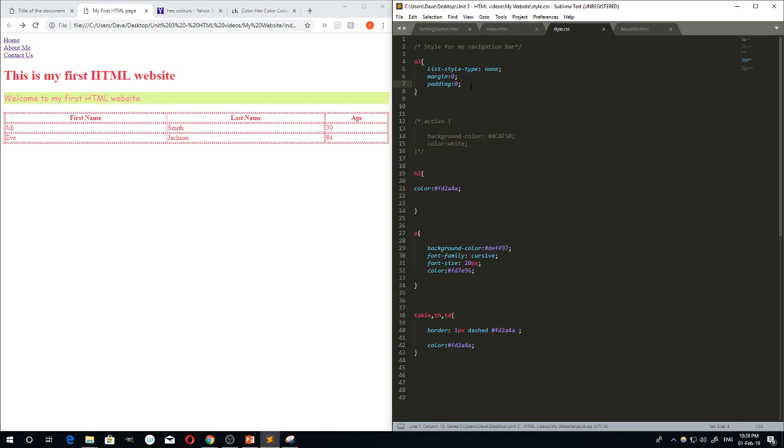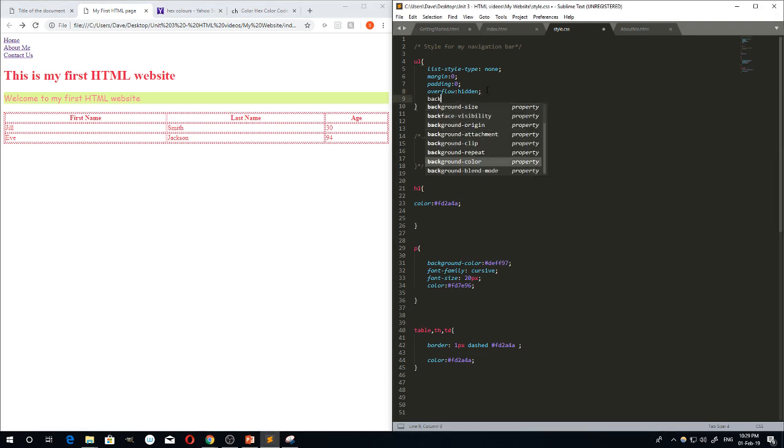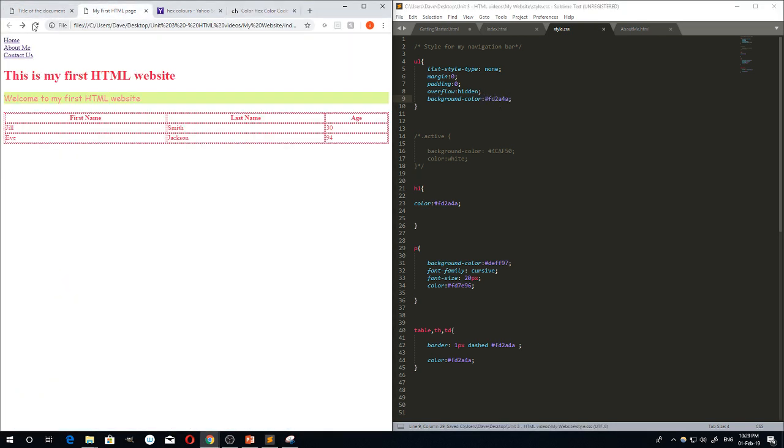Good. So the next thing I want is overflow. This is anything that comes outside of our box. So when we create our HTML navigation bar, I want this again to be set to hidden, so I don't want to see it. It won't make much difference to one here now because there's nothing there, but it needs to be in there. And I'm going to change my background colour. Let's get creative with these colours. I'm going to go back to my hex colours. Obviously I'm going to go for the pink. You go for anything you want. Now let's see what this has done. Perfect. Looks good to me, does that pink?